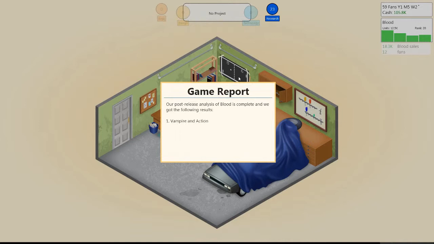Game report. Vampire and action is a great combination. Story quest seems not to be important for this type of game. So, when you're creating an action game, you don't want to focus on story quests.